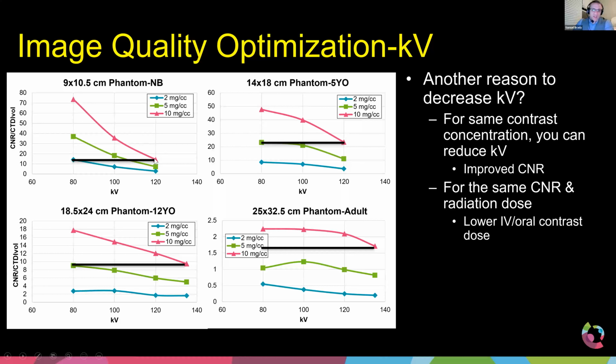And so by changing from 120 kV to 80 kV, the contrast per dose stayed the same. In other words, using a more diluted version of iodine, the image would still be the same intensity. It's just we've actually injected a little less iodine into the patient. So once again, to recap, you can either increase the intensity of the image, or we can try to mitigate a different kind of risk. We're not talking radiation dose risk. We're talking an iodine dose risk.